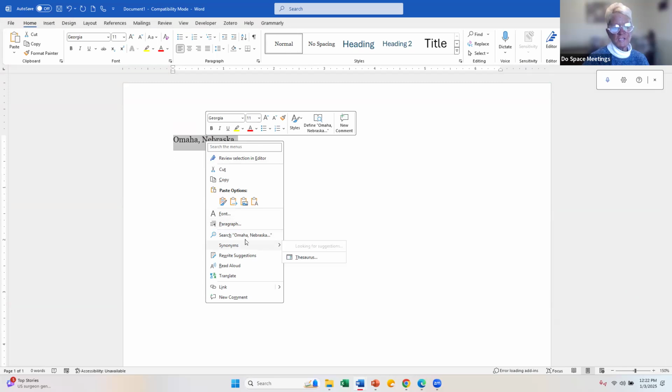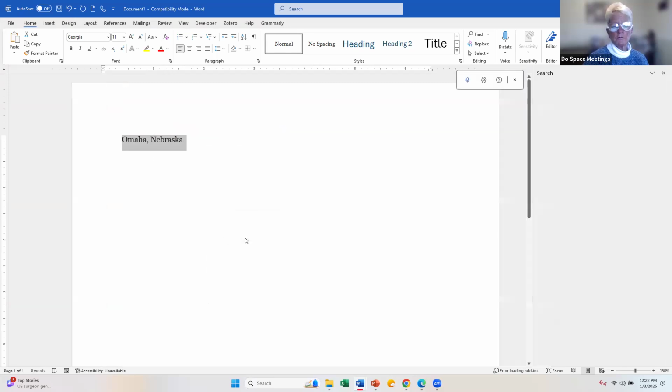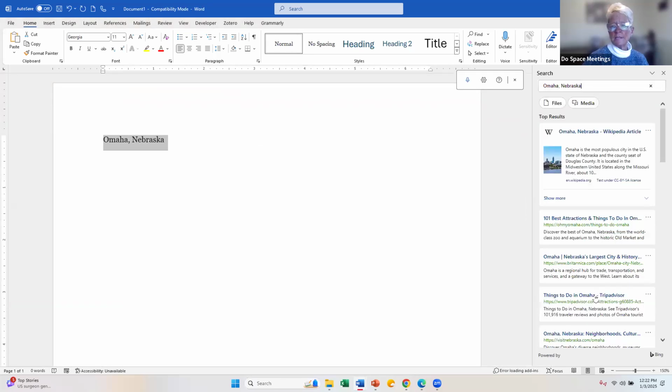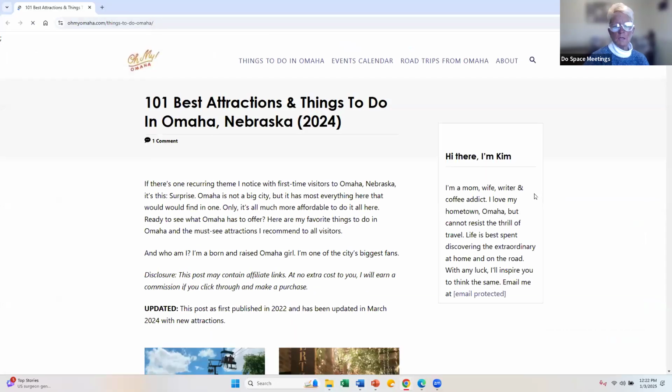Sometimes it says smart search, sometimes it just says search. It depends on your version of Microsoft Word. When I do that, it actually goes out to the internet and does a search for you. So here's something on Wikipedia, the 101 best attractions. We'll click on that and see what it comes up with. It's coming up over here on another monitor. I'll bring it over here. So here are the 101 best attractions.